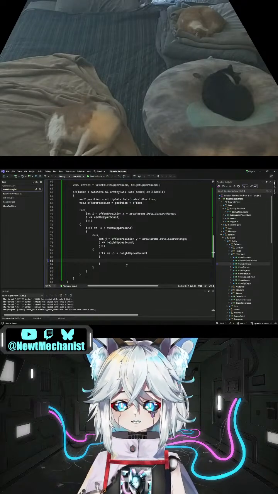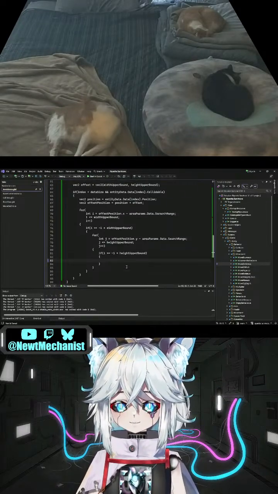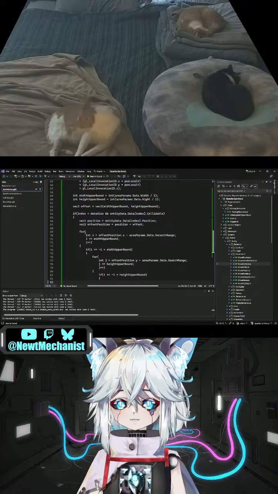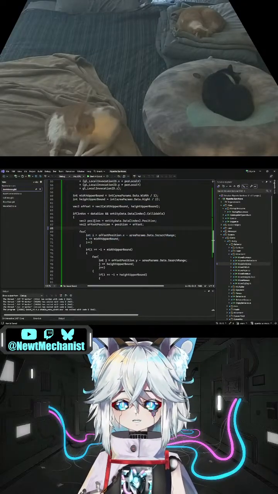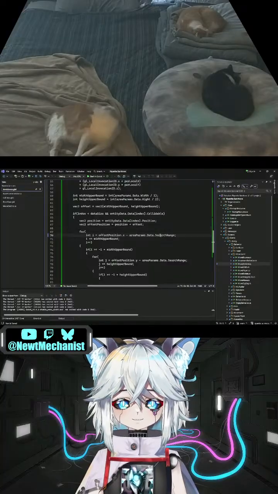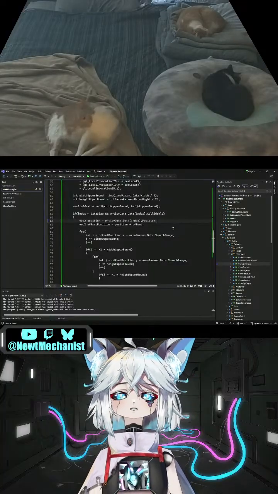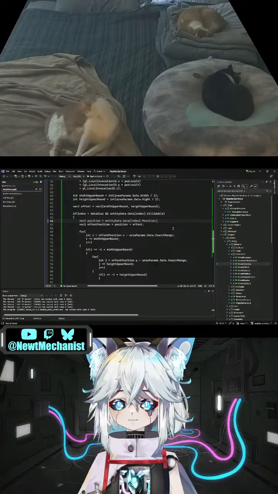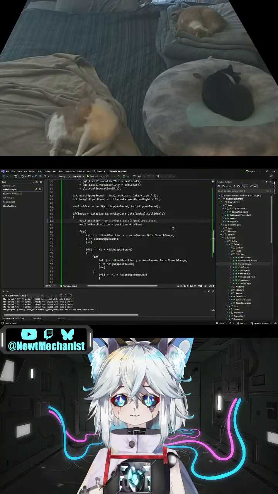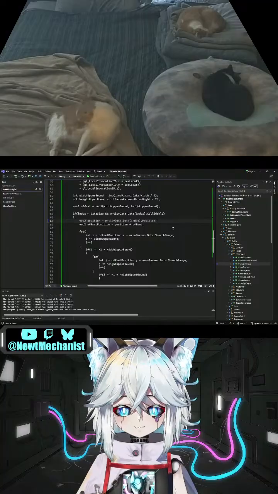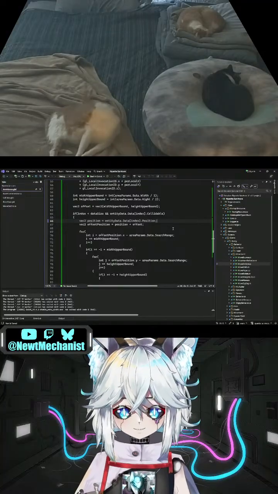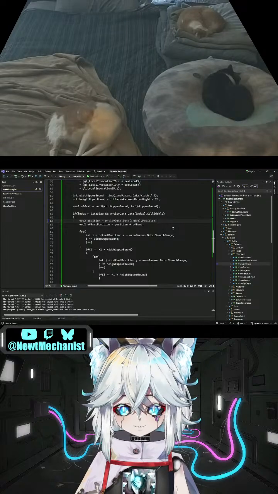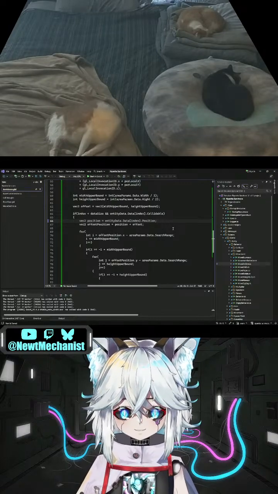All right, so we have an entity. We are iterating over its search range. Because what we're just going to do is add the vector from our offset position to the ij position.